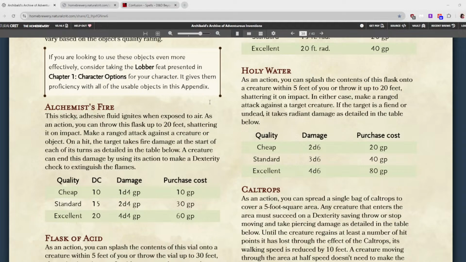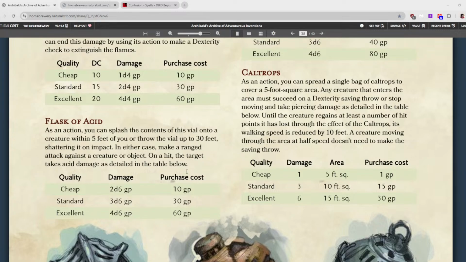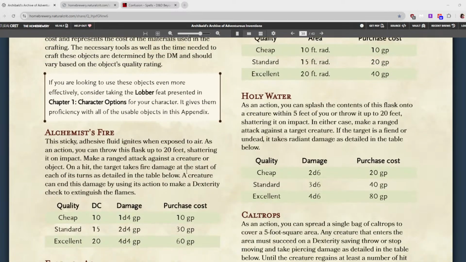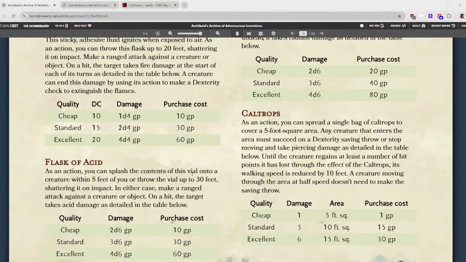And it's a good way to just get your players to spend money at the higher tiers. You have so much money at a higher tier in most campaigns, you don't know what to do with it. And for the most part, most people aren't touching Alchemist's Fire or Flasks of Acid or Holy Water or Caltrops past tier 1. There's no reason to do that.